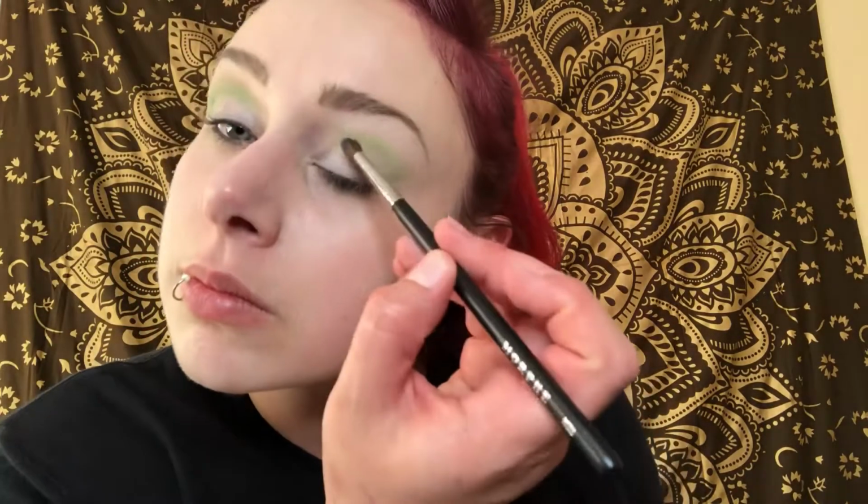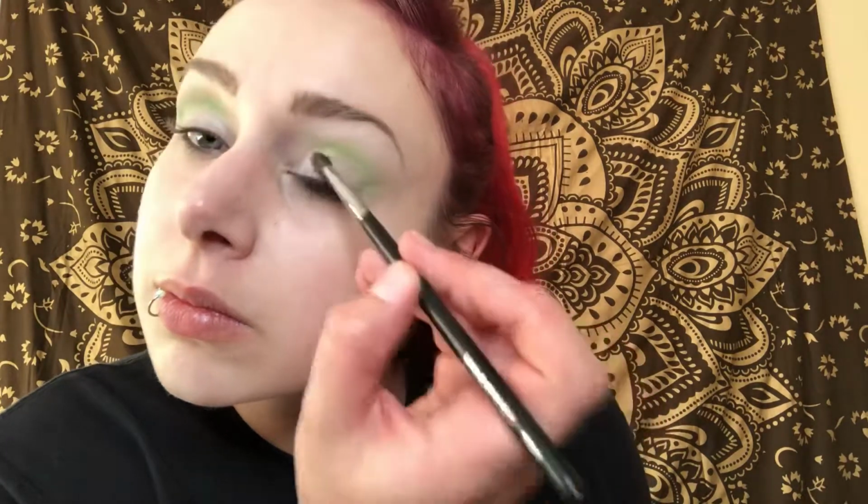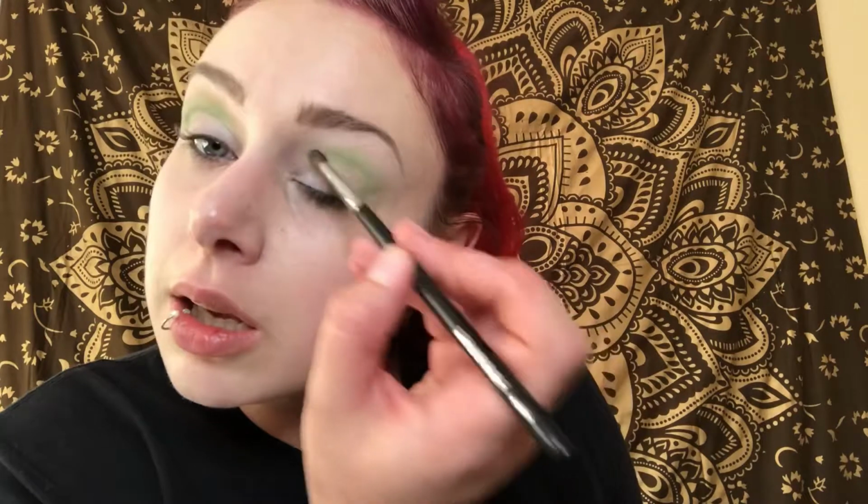Now I'm going to go in with the more intense shades and build the depth that will accompany the liner. So I'm going into the Divine palette, into the color Pink Flamingos, which I've never tried before. I'm going to continue adding to that color just there in the crease, making it really, really green. Bringing a little under the eye.